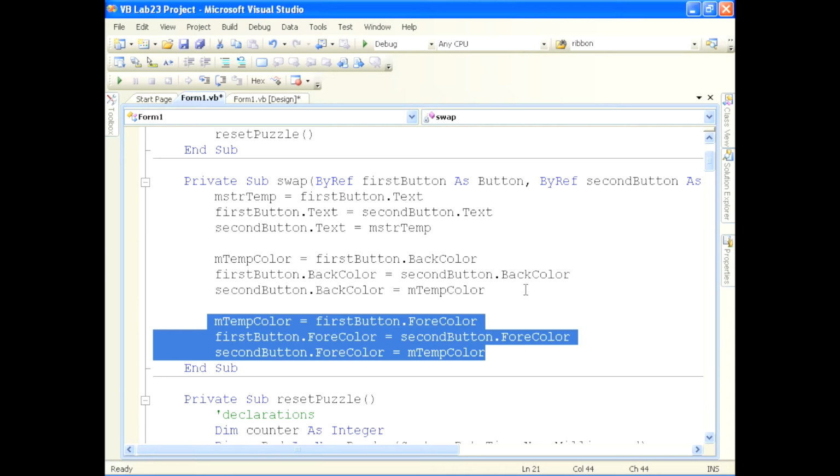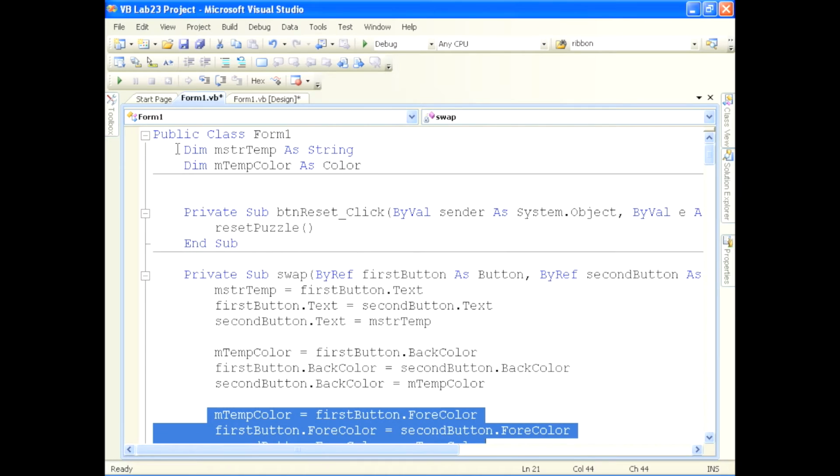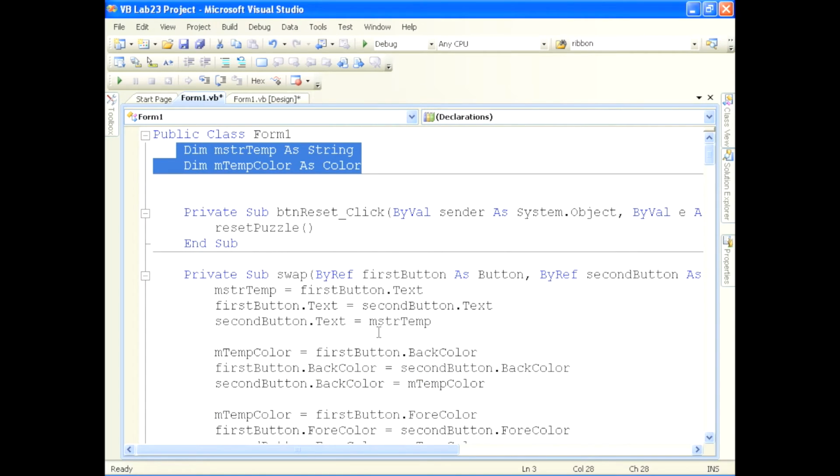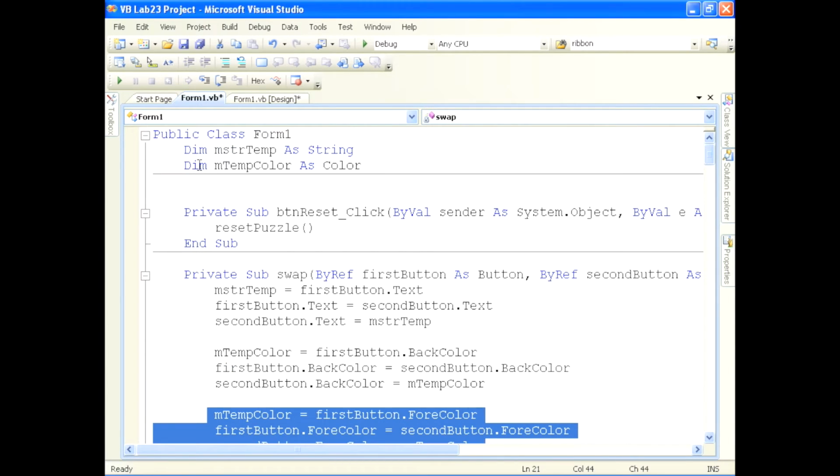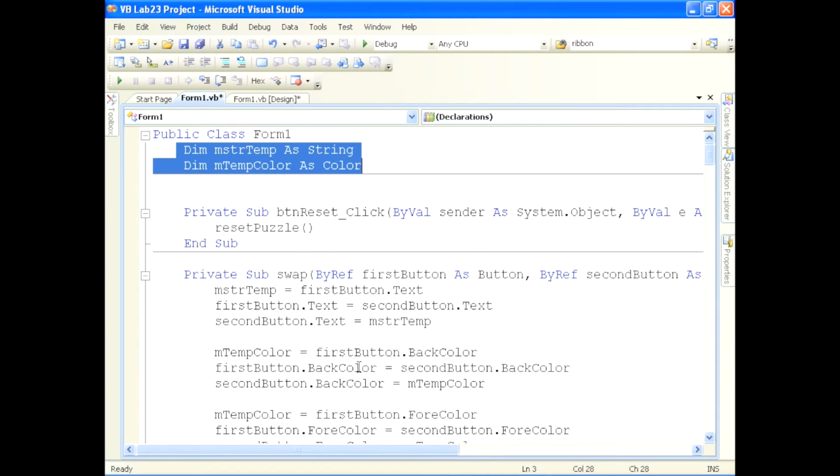So if someone else gave me a third cup, then I could put the contents of cup number 1 into the jar, or to the third one. I could put then the second one into the first, and I could put the third one into the second. So if I have 2 things full of drinks, right? One is punch, one is lemonade. I need a third one to do the swapping, and that's the whole purpose behind this. This is the third thing to do the swapping.